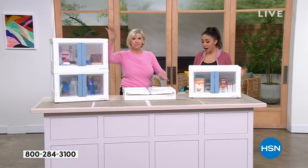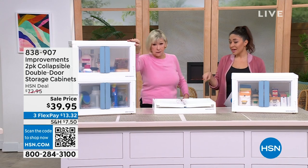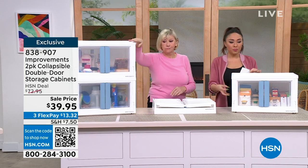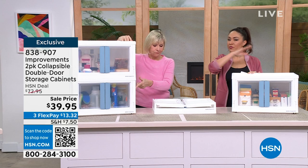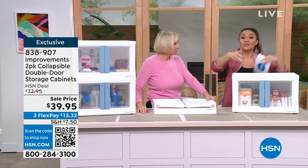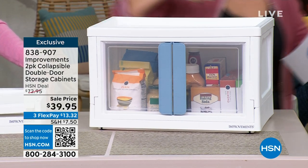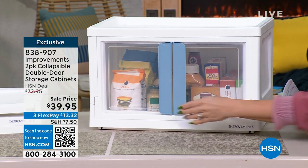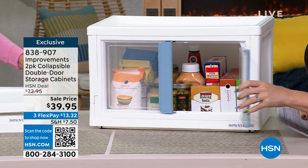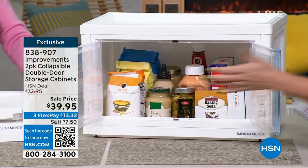Deb is back with us. I promoted this at the beginning of the hour and everybody jumped on it. First off, it's 45% off. Second off, if you have bins and you stack them, the number one problem is anytime you want to get something out of the bottom bin, you have to take that top bin off to open it. Look at this — it's little French doors in the front, so no matter how many we're stacking, you can always get in.